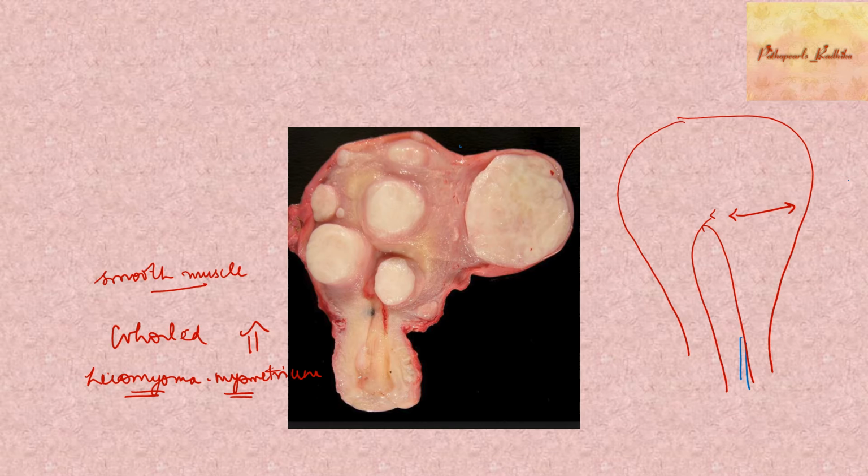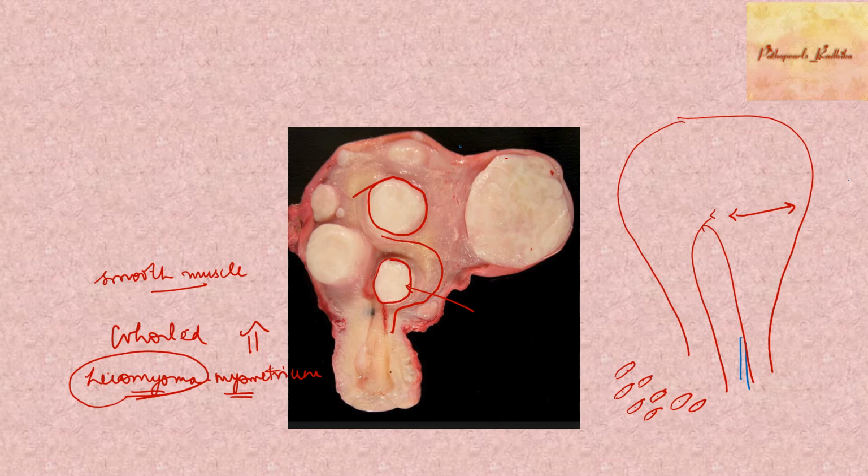Whenever you see smooth muscle in a biopsy, it appears spindle shaped. So there you will see cells like this. Spindle shaped cells will be present in the tumor, right? You have different types of leiomyoma. If it is present within the myometrium, we call it an intramural leiomyoma. Now look at this one. Here you have your endometrial cavity. It's projecting into the endometrial cavity.